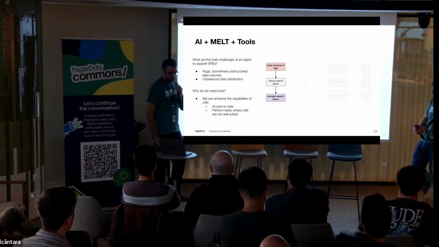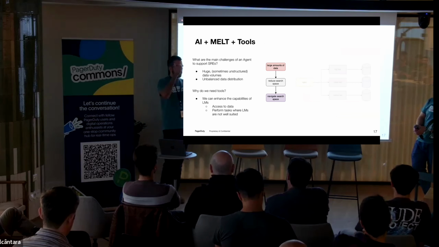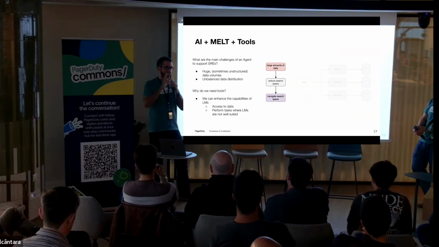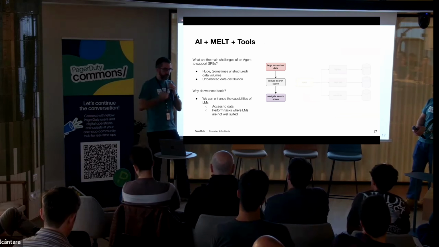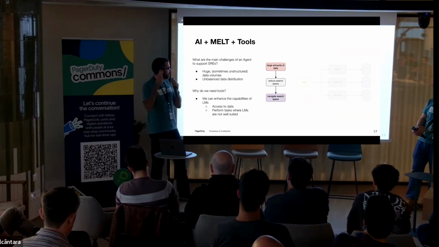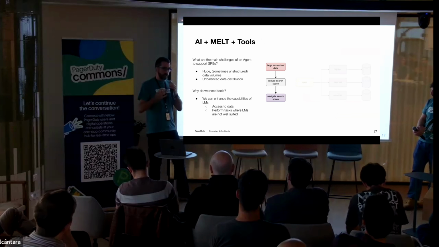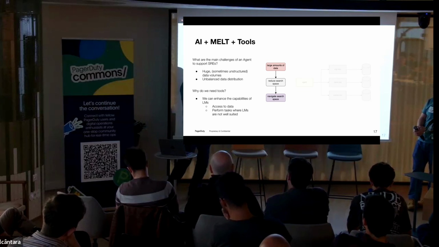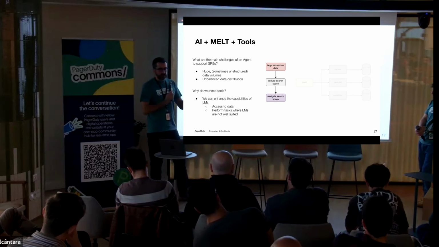How does that tie in with what we're doing with MELT data? Now, MELT data is interesting for us because it's sort of the last bastion of data we want to tap into, because it's where the source of truth about the incident is happening, right? If you have an incident and you're a human responder, you're looking at the code, which we already do. You're looking at the logs, you're looking at the metrics, you're looking at traces if you have them, to really understand what's going on. So the big challenge is, this is a very simple diagram, but it adds a lot of complexity. The key idea is the same for logs, metrics, and traces.